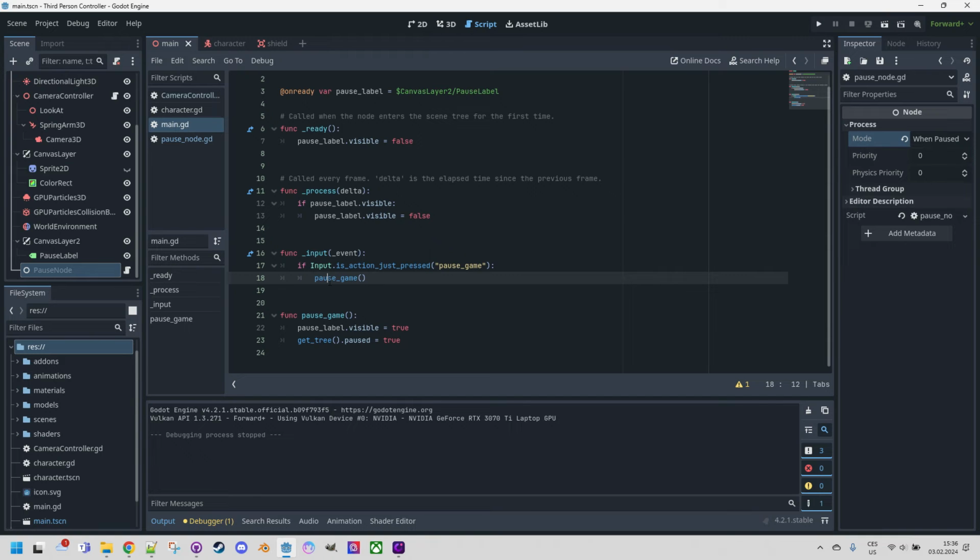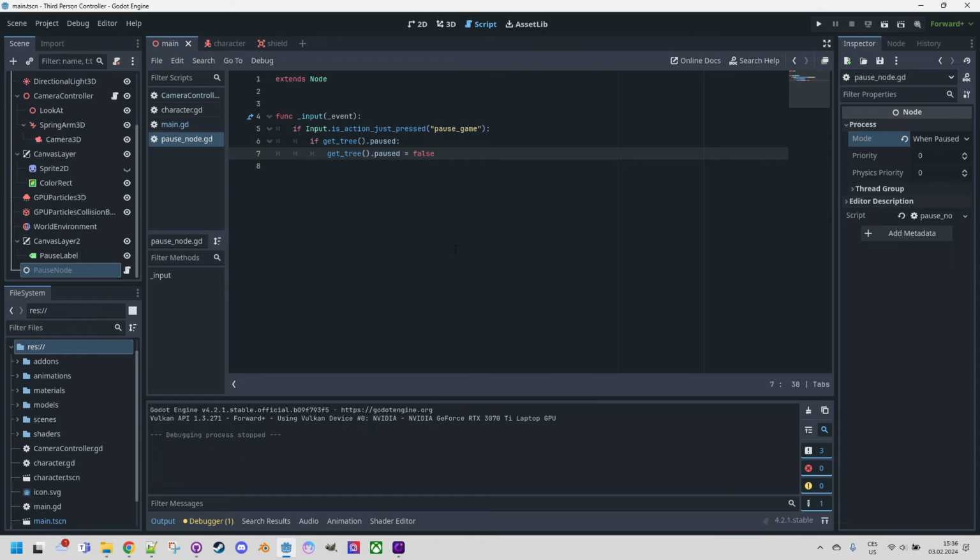There are several ways to solve this. For example, we could wait for the next frame where input get is action just pressed would return false, or we could set a different key for resume. However, I quite like this approach. After capturing the P key for resume, we'll tell Godot not to propagate this event any further.